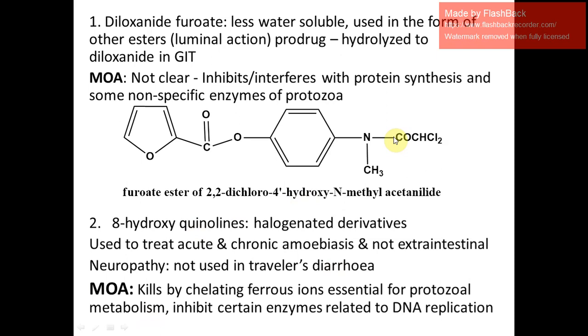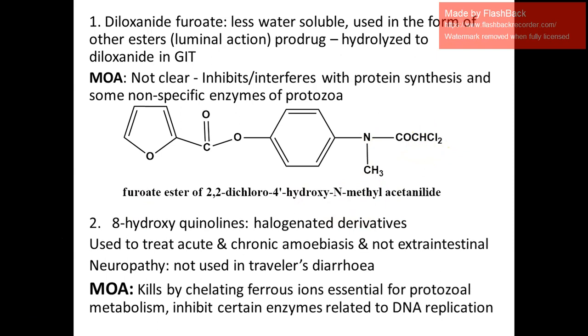This is the IUPAC name and structure of the diloxanide furoate drug. So it is a furoate ester of 2,2-dichloro. So here the first carbon is 1, and this is 2, where I show with the arrow. So at 1 and 2, the second carbon has 2 chloro groups. So 2,2-dichloro. Then this is 1', 2', 3', and 4'. At the 4' position, we have a hydroxyl group. That hydrogen of the hydroxyl group is substituted by the furoate ester, right? So 4'-hydroxy-N-methyl. There is a methyl on the nitrogen, which is why we write capital N-methyl, and this is actually acetanilide. Acetanilide means what? One benzene ring, NHCOCH3, right? So COCH3 is converted into CHCl2 and NH is converted into N-methyl. So N-methyl acetanilide is there, and this is the whole substitution on it. So the parent molecule is acetanilide.